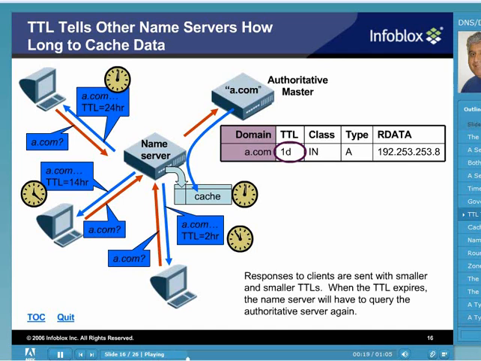In this animation, we see how a name server receives a request for zone information from the first client. It then receives and caches a 24-hour copy from the authoritative master for the zone. Then later, after some time has passed, other clients request the same information from the same name server. The name server doesn't need to go back to the master because the TTL is still valid for 14 hours. A third client, still later, finds the zone data still valid but only for 2 hours. In this way, the name server doesn't artificially extend the zone's TTL and thus circumvent the intentions of the network administrator.